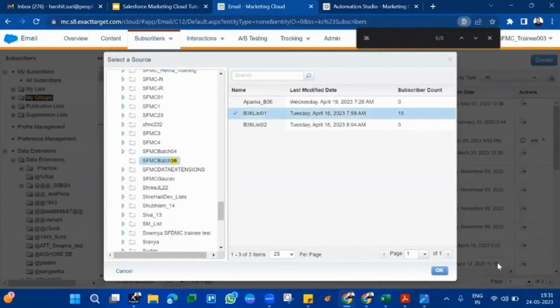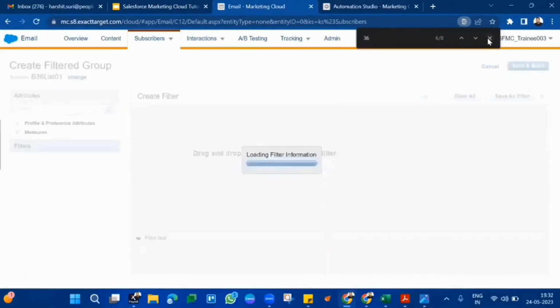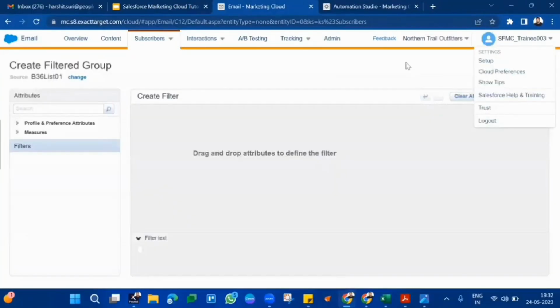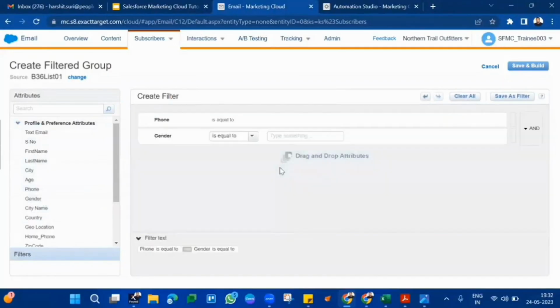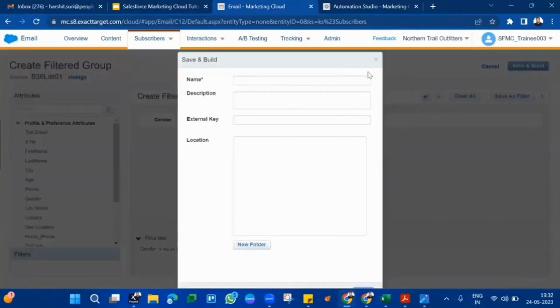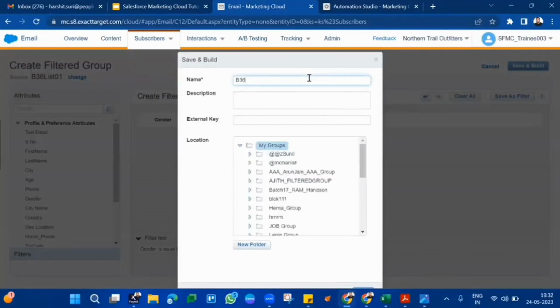Suppose we take B36 list 01. The same way you work with filtered data extensions, the same way you can work with groups. Age, gender, city, whatever you want to define, you can define. Save and build. Give any name.